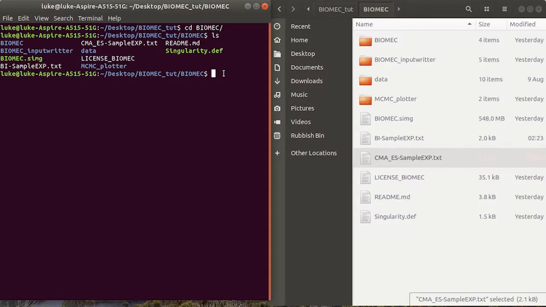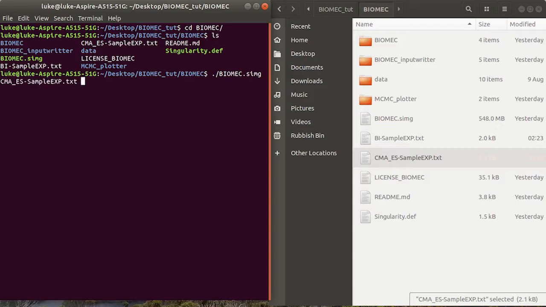To run BIOMEC, there's two things you can do. The easiest one is just to go biomec.simg, and then type in the input file name, which in our case is CMA-ES.txt.